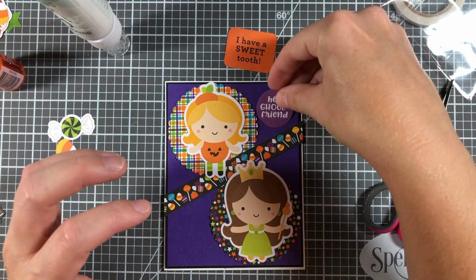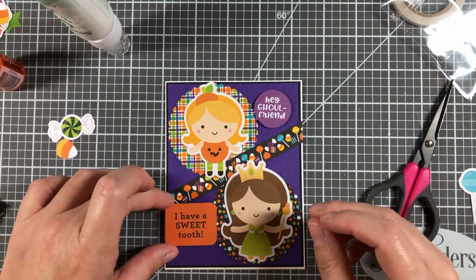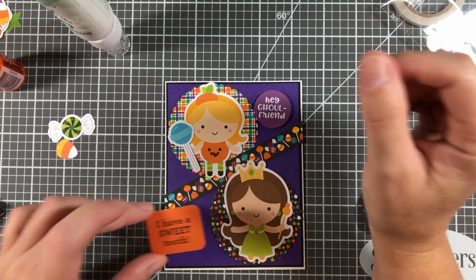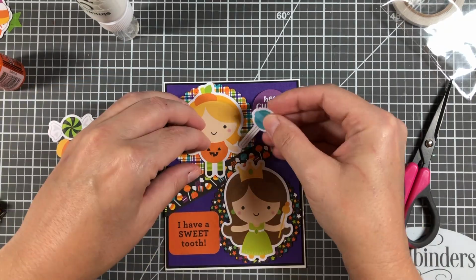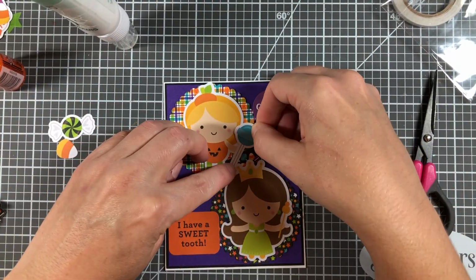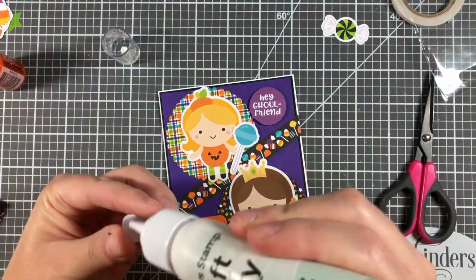And one of them's going to be saying, "Hey, ghoul friend," and the other one's going to be saying, "I have a sweet tooth." I thought that was cute. And I'm going to add some additional things, some additional candy there.